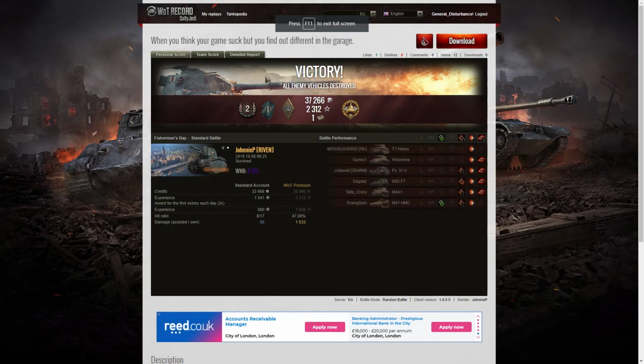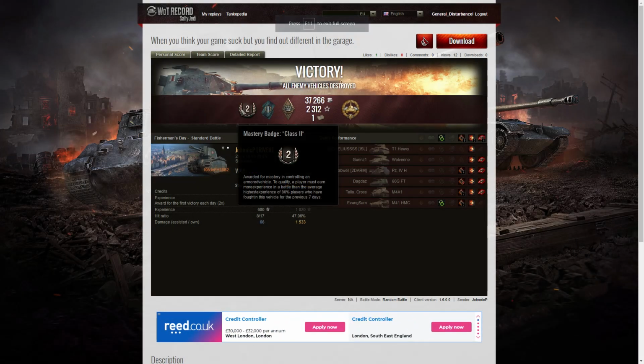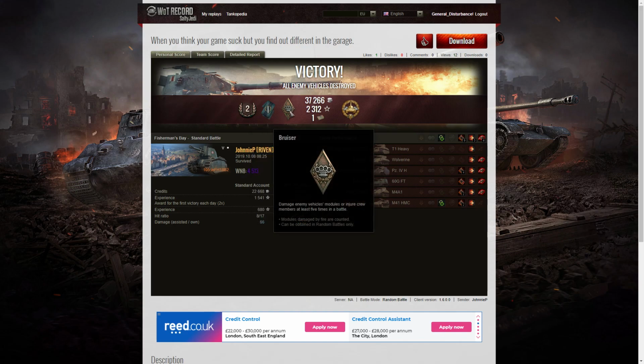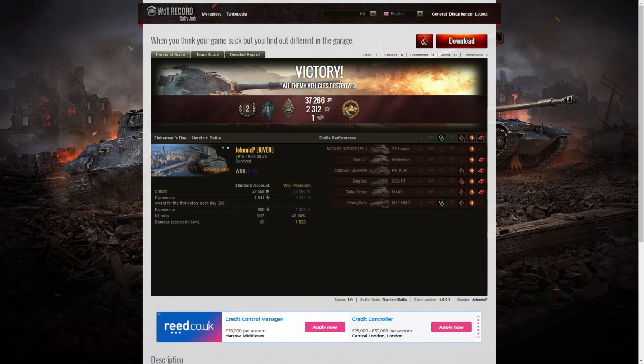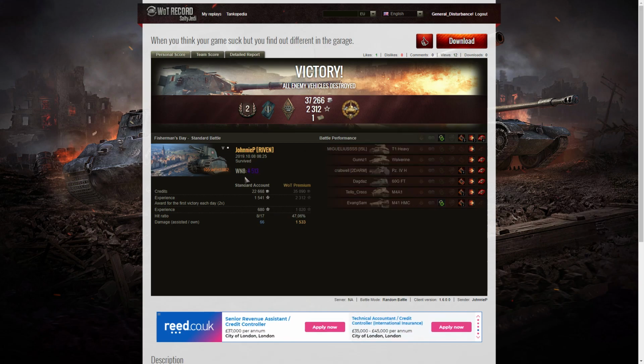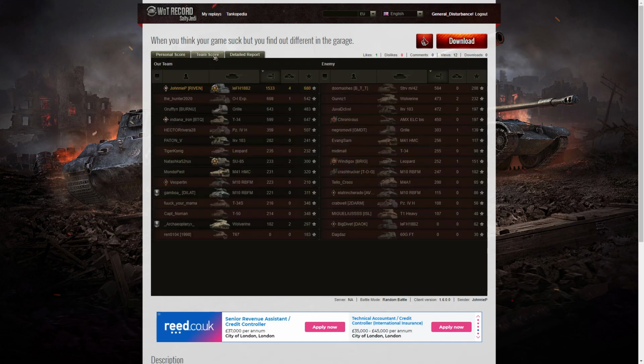Let's have a look at the end of battle stats for this one. And it's a second class tanker for JohnnieP in the 105 leFH18B2, the Fifi La Pew Pew. He also managed to get a fighter badge for getting at least 4 kills. He got 4 exactly, a bruiser medal for getting at least 5 critical hits. He got 9, and he got the high caliber for dealing the most damage in that battle overall. And his win rate was 4,513, which is Super Unicum standard.